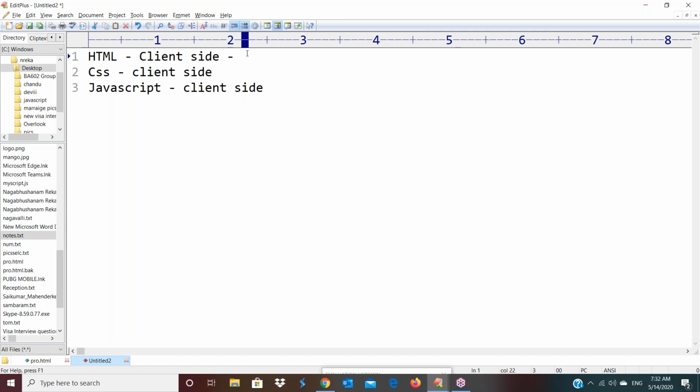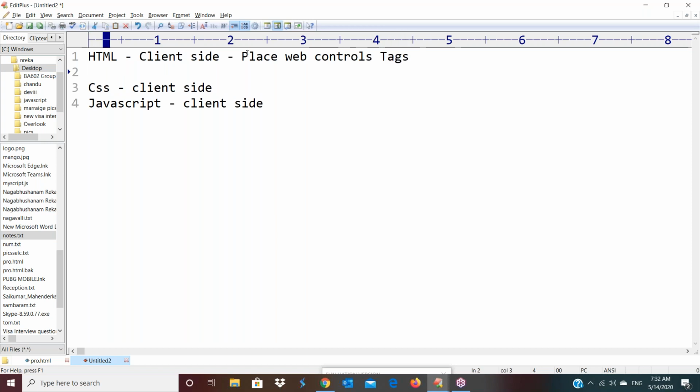Why are we using HTML? To place web controls. HTML provides a number of tags, and by using these tags we can place web controls. Just now I placed one image control. Like that we can place button and text box controls. There is no other technology to display the controls on a web browser. Only HTML is used to display the controls.